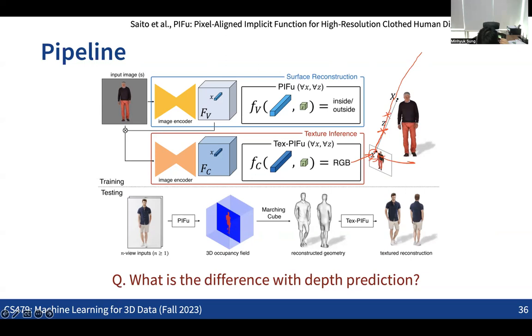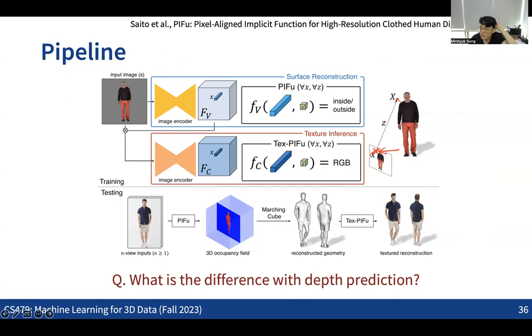In this way, we can predict not only the geometry information, but also the appearance information, like the color information as well. Then we can get all the geometry information and also the color information to get this colored 3D shape as the output. This typically gives way better outputs than just having the simple encoder-decoder architectures, because we are utilizing the alignment information between the 2D and the 3D. So to predict the values for each 3D point, we are not just using the single global latent code of the input image, but we are using the information for this specific pixel, which is the projection of the 3D point into this specific 2D plane. Does it make sense?